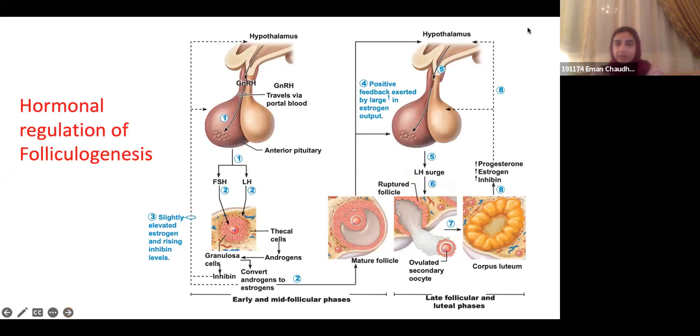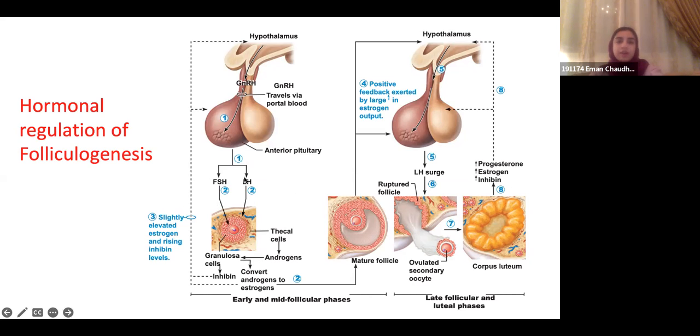So again, hormonal regulation. Let's go over this one more time. This is what he wants you to know from the lecture. GnRH goes down the stalk from the hypothalamus to the pituitary, goes to your anterior pituitary, and it tells the anterior pituitary to release FSH and LH, which are both going to your ovary and they're acting on different cells. FSH is going to which cells? The granulosa cells around the oocyte, okay? It's going to form an antrum, which is a fluid-filled cavity that contains the nutrients and everything that is necessary for the growth of the corona radiata and the granulosa cell layers, etc.